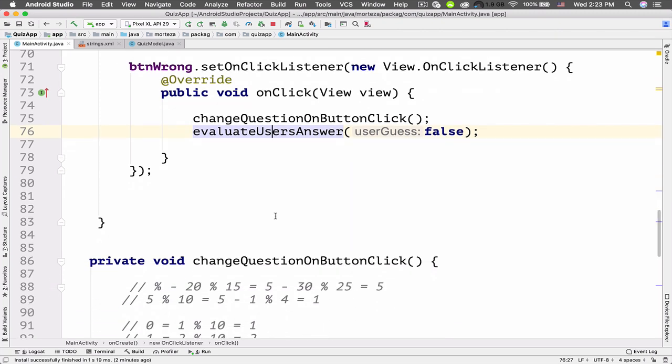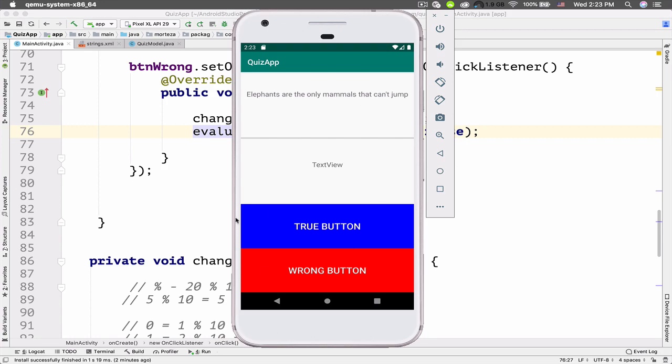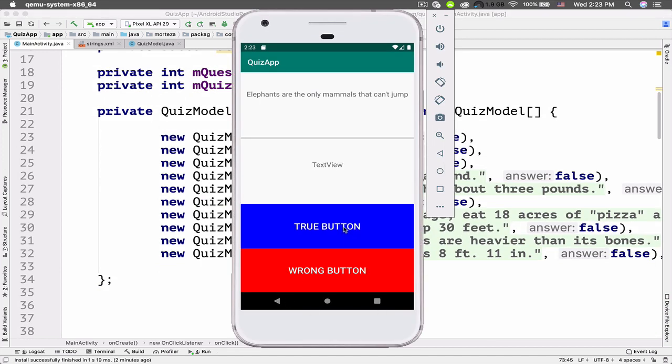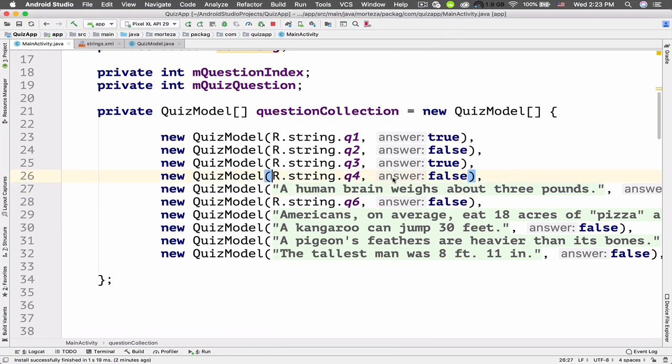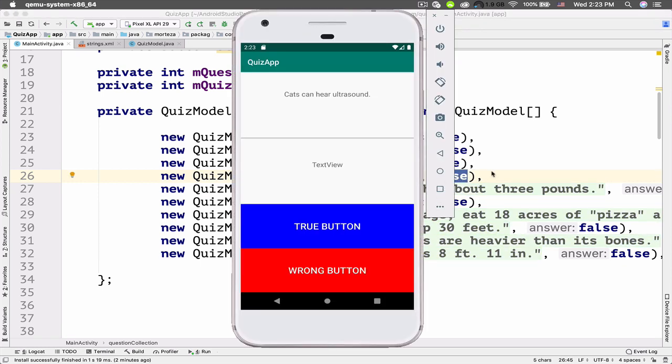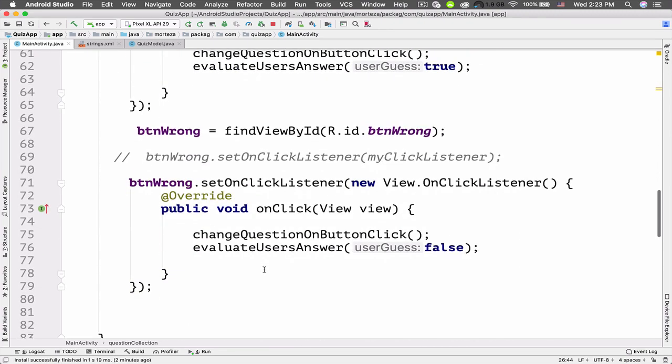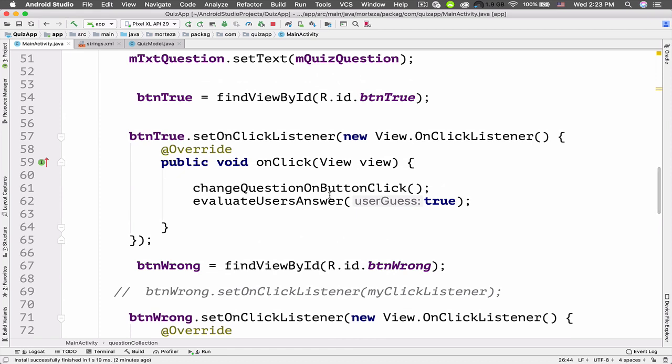Okay? So, for example, whatever you choose for the answer of this question, so let's take a look at the answer of the Q3, it is true. If I tap on the true button now, it's going to say not good, as you can see here. Okay? But as you can see, the answer of this Q4 is false. So it is showing me the answer of the Q false. It is comparing the answer of the Q false with the user guess, and that's why there is a bug here. So it's important that you make sure that you consider the flow of the program.